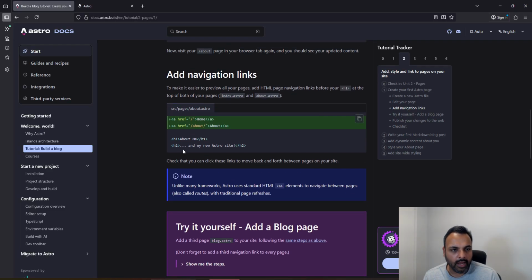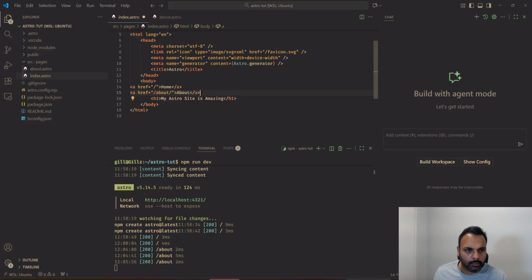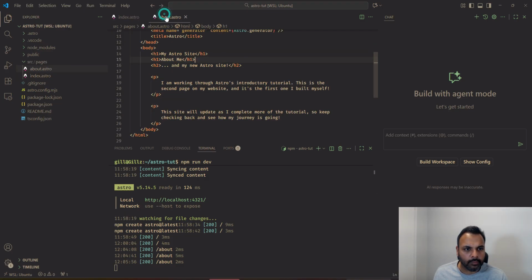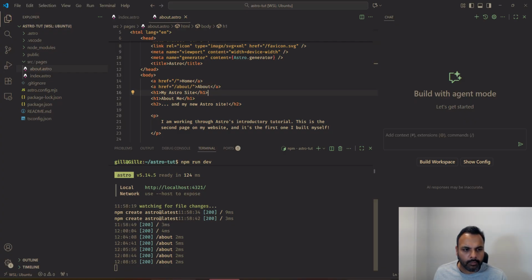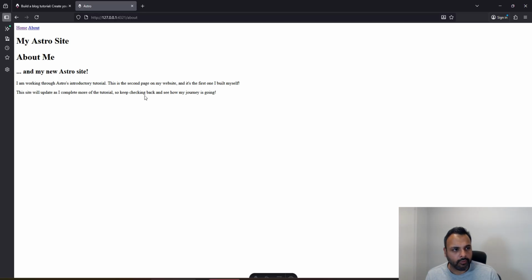Next, we have add navigation links. To make it easier to preview all your pages, add HTML page navigation. Pretty standard HTML stuff. Let's just copy that. Okay, now we have a little bit of something that looks like a navbar at the top.